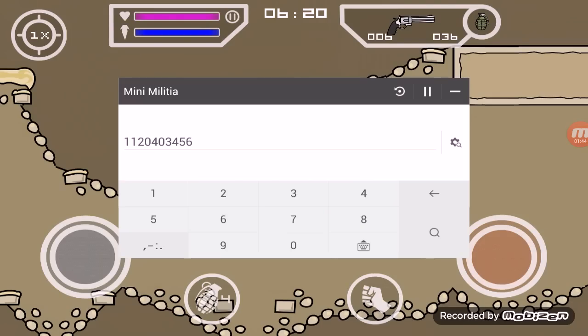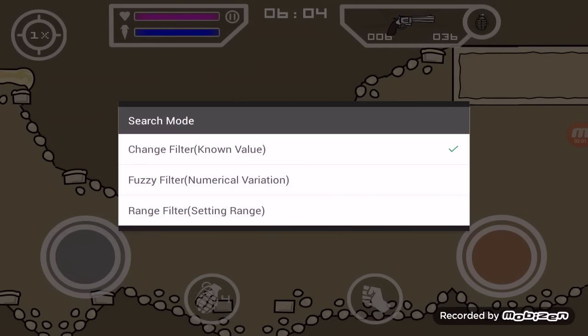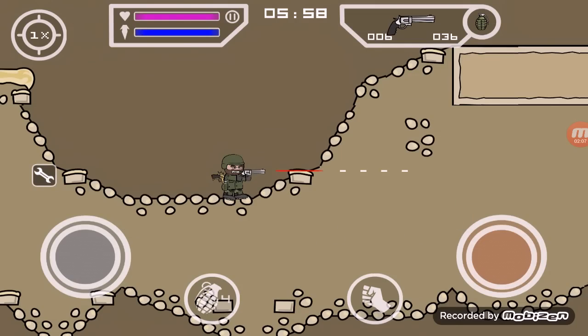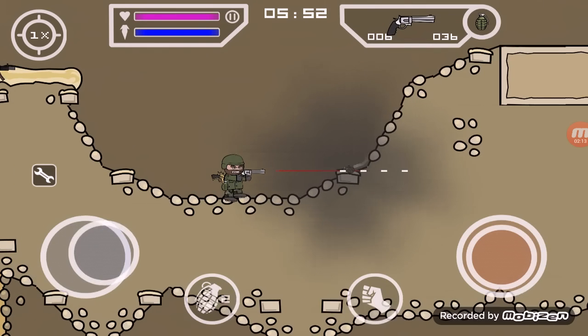This is the code of your life. You press this and recharge. There is 100. You can't modify. You press continue, this here and filter, and you minimize and you make a bomb, and you must decrease your life just like this.